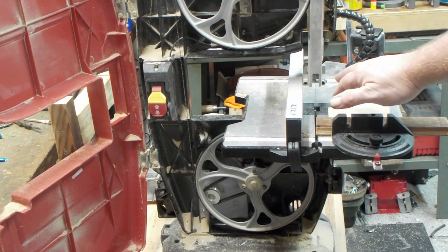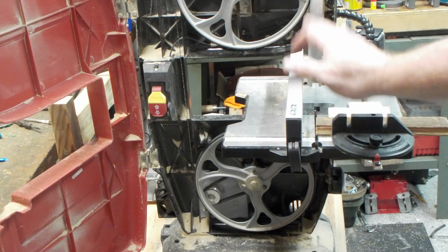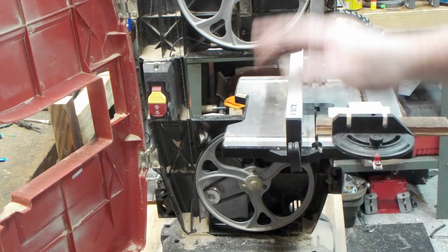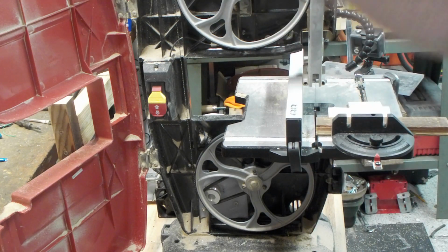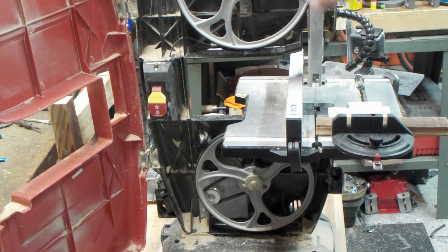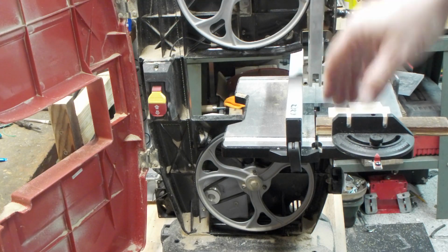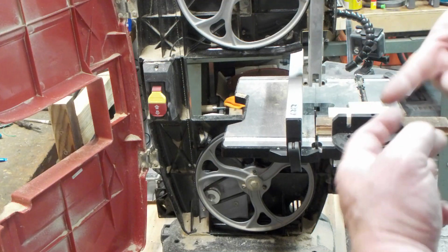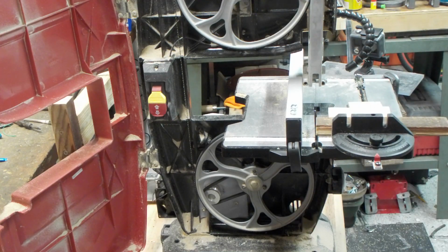Make sure all your guides are to where they're supposed to be. Basically, when I got this thing, the guides were so out of whack, it was basically trying to push the blade off of the wheel in the first place, and that was no good. So after readjusting the carbide pieces on both the top and the bottom side, I got it to behave. Also had to mess with the pitch wheel on the back side of it.